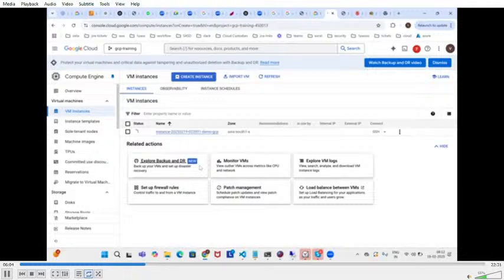Right. So this is what exactly. Now, for example, if you want to connect to this, choose open in browser window. Now the Google Cloud Shell is coming.